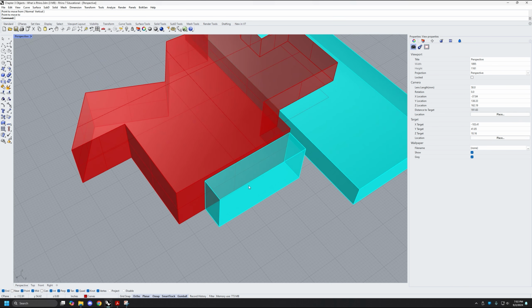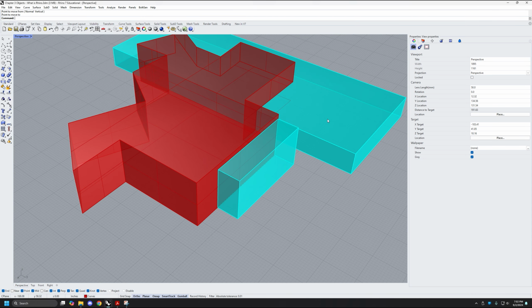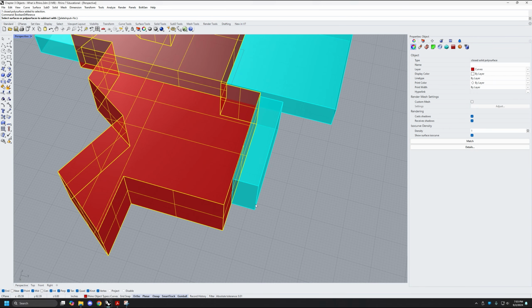Okay, so some of the limitations of our Boolean difference command. If I wanted to subtract like we did earlier, I'm going to type in Boolean difference with my starting object as the one that I'm wanting to subtract away from. And now it's already asking, what do I want to subtract with? So it'll be this teal one again. Now pressing enter.